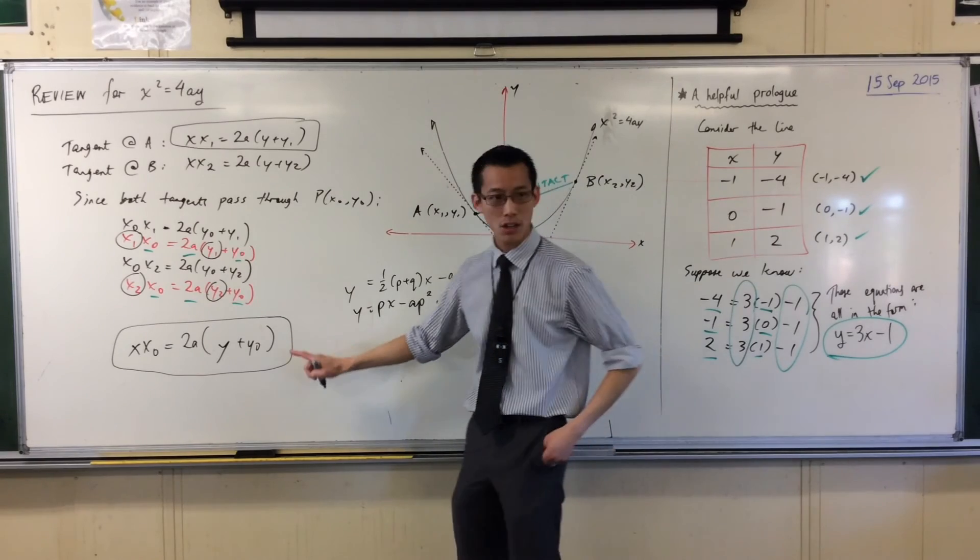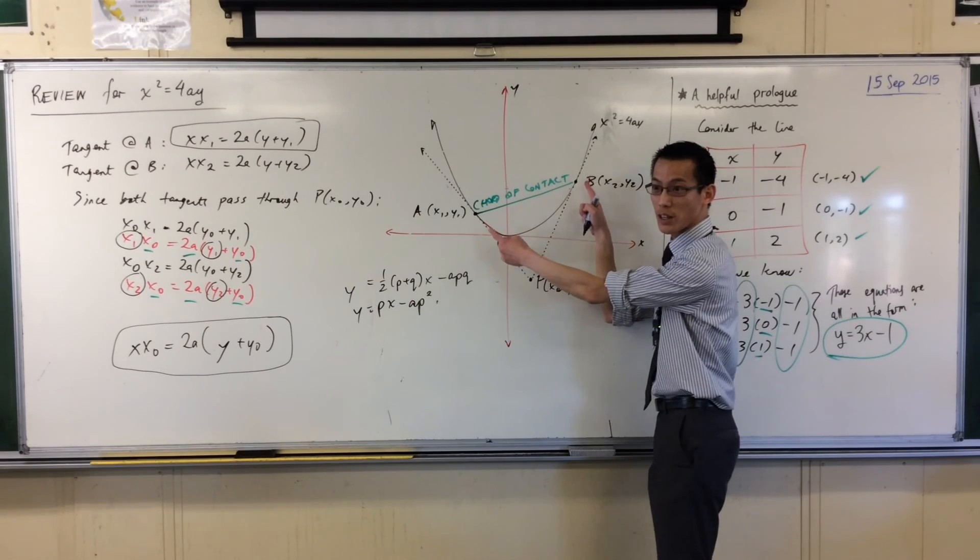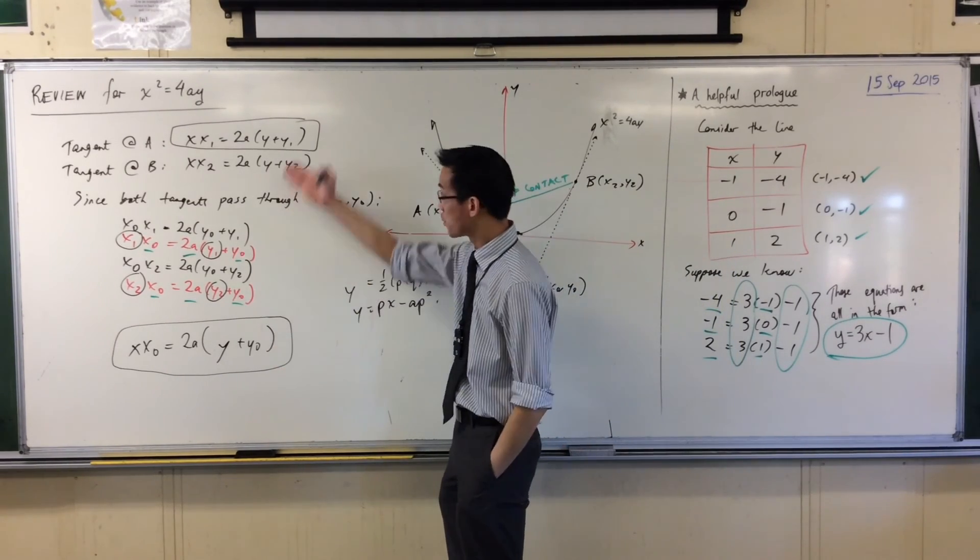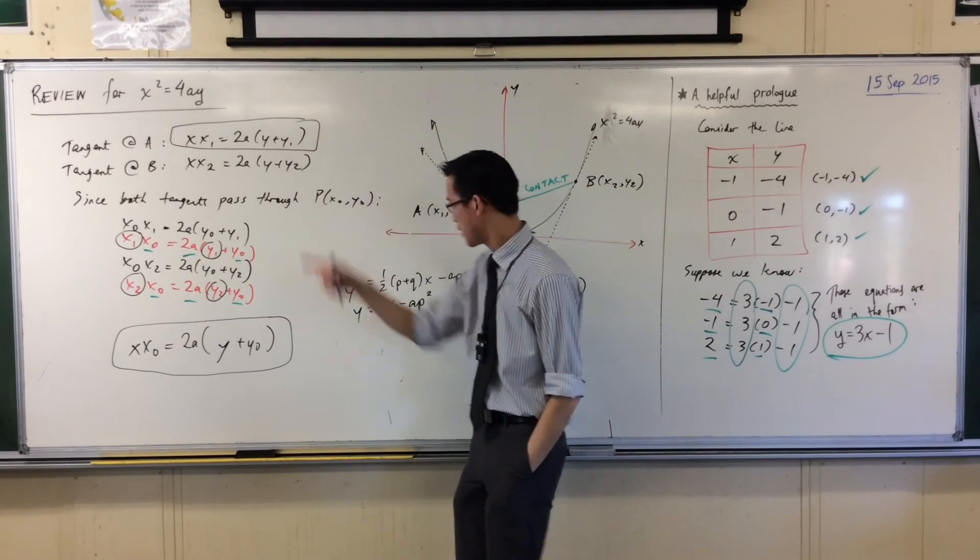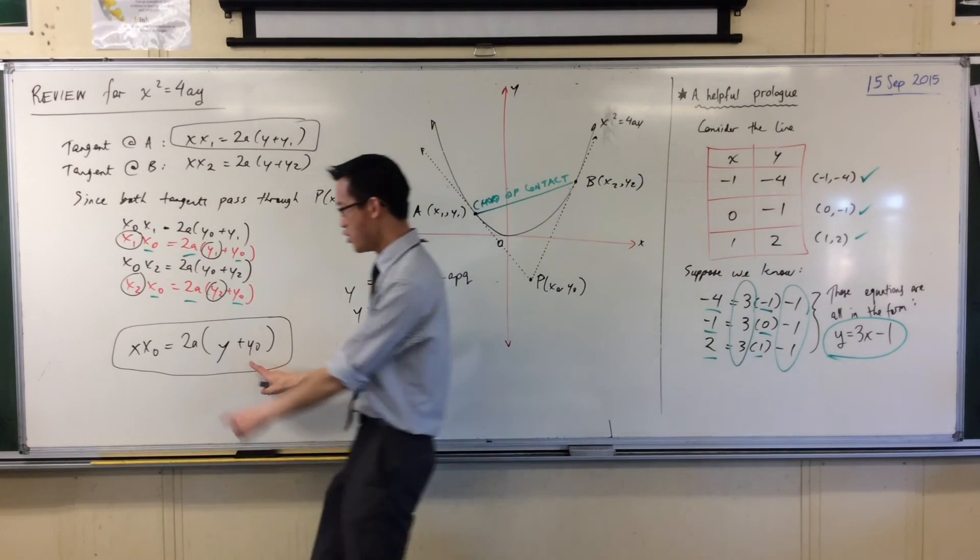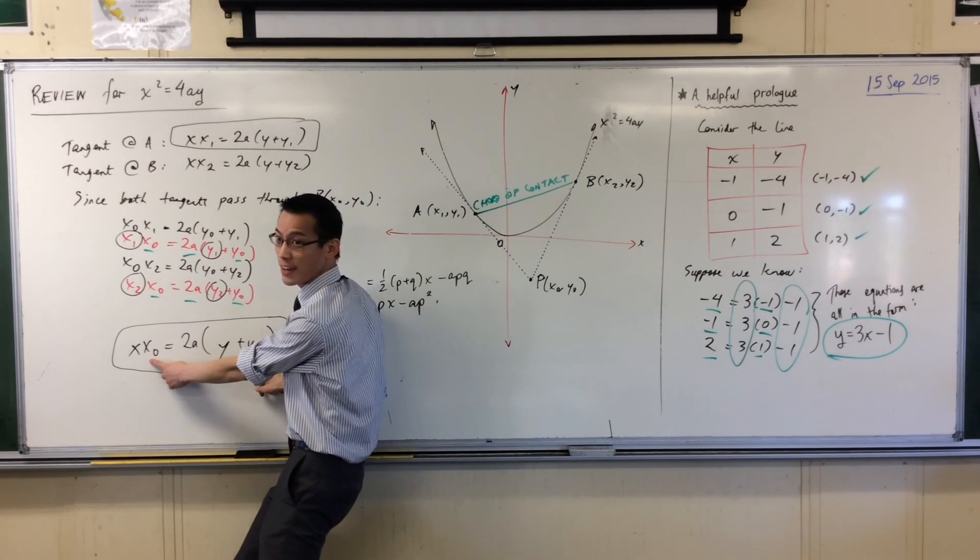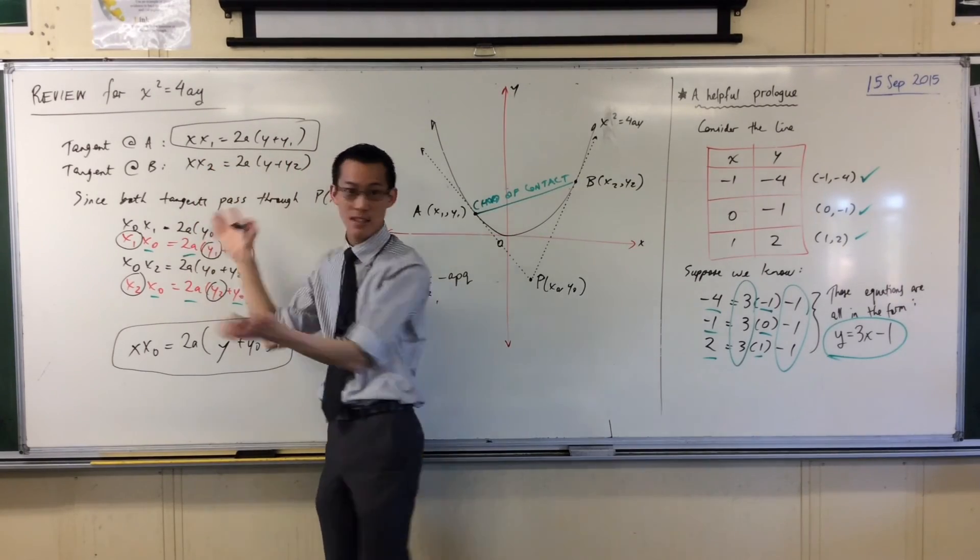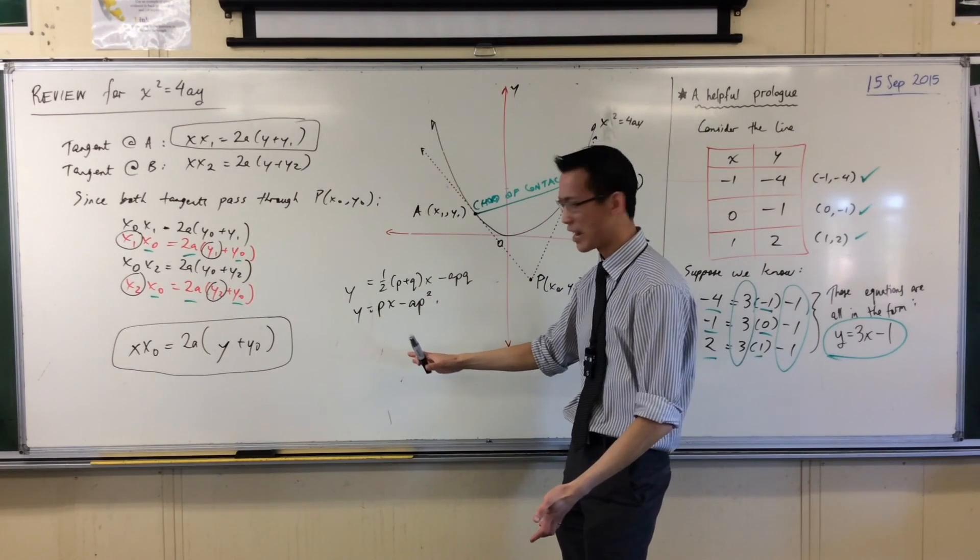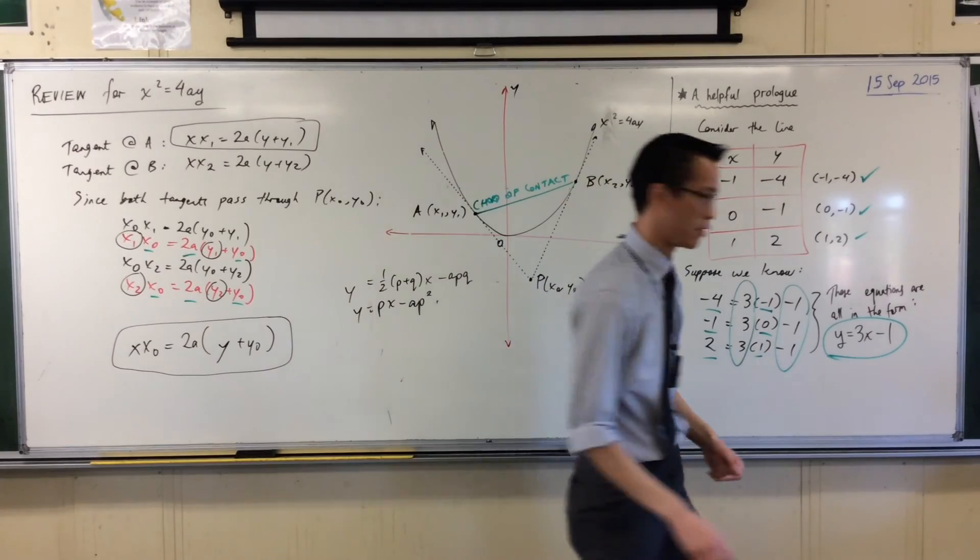Well, if this is a chord and you bring x₁ closer to the parabola, a chord sure enough turns into a tangent. The difference is that here you've got two parameters and the two parameters become identical. Whereas here, you've got a point that's off the parabola and it turns into a point that's on the parabola. That's the only difference there is. Now, if you're like me, you're still kind of, hmm, I'm not totally sold. You need to see it. So, let me show you.